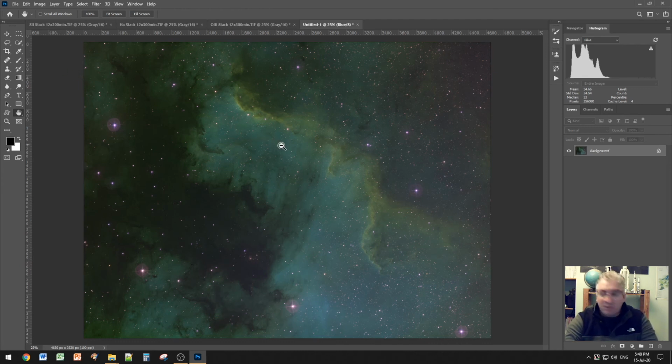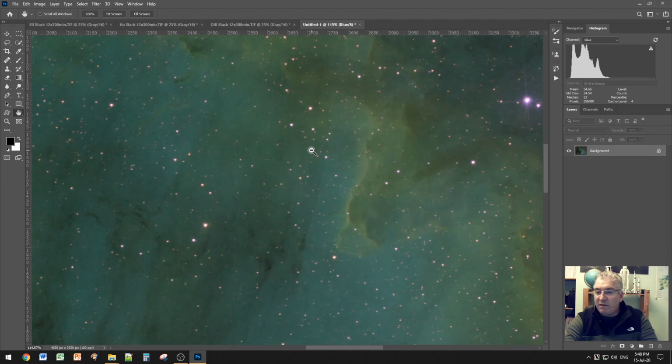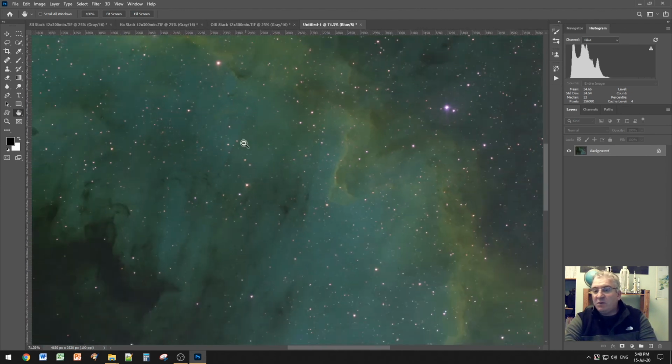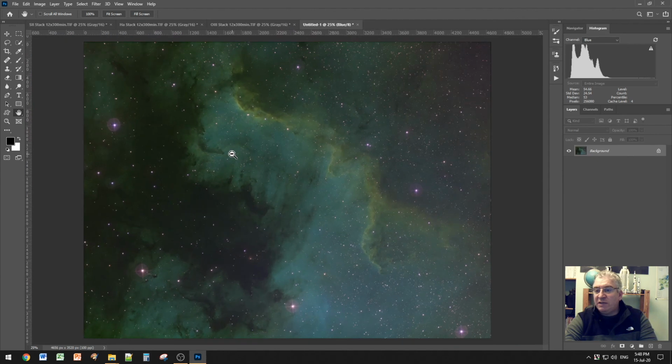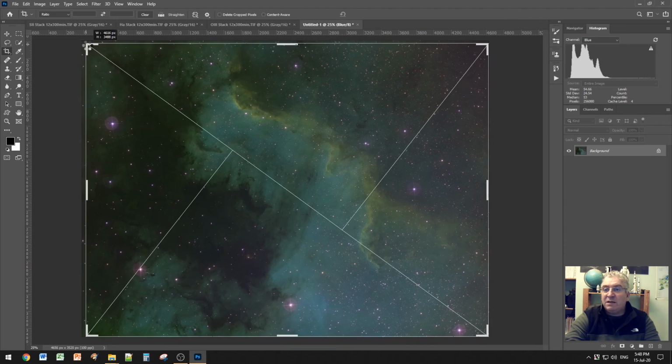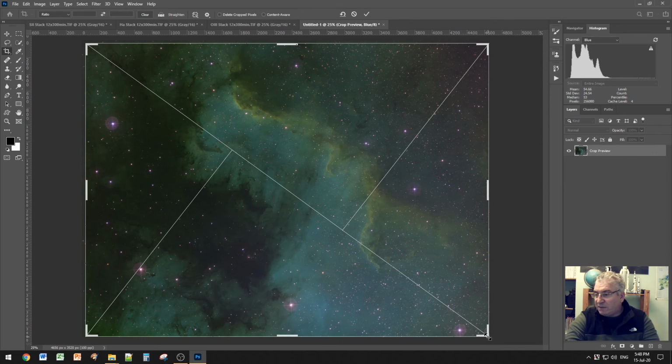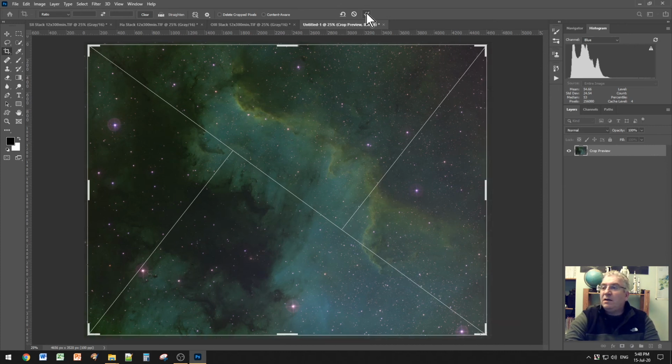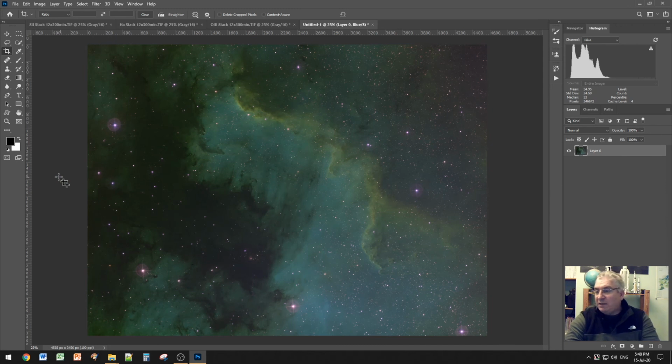You'll notice if I hold down Alt and roll the mouse wheel, we've got a very nice alignment between the stars, and that's because everything was registered in DeepSkyStacker to the same reference frame. So now we can take out that edge where you get some artifacts from the stacking using the crop tool, and essentially you've got the basis of hours of post-processing fiddling around at that point. But that is the essence of how to do a combination of the narrowband monochrome shots into a colour image.